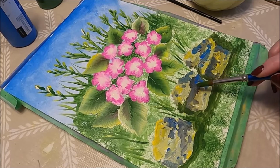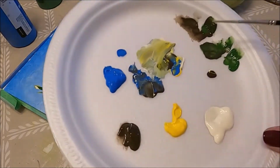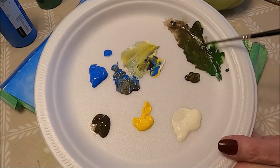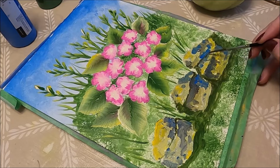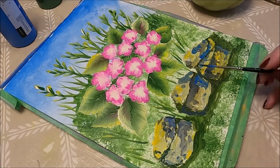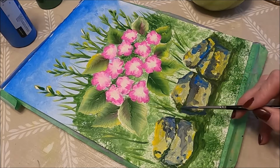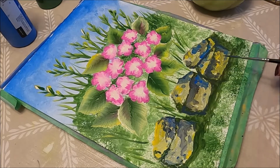I'm going to continue working on the rocks, just adding some darkness. I'm going to use my liner brush for that, and I'm going to use the same dark green with brown to create more shading on the rocks and more definition. I'm just playing around with these rocks, just trying to create an effect, not necessarily trying to make perfect rocks, but trying to create a little bit of a rock effect. Okay, I think I'm going to leave them for now.